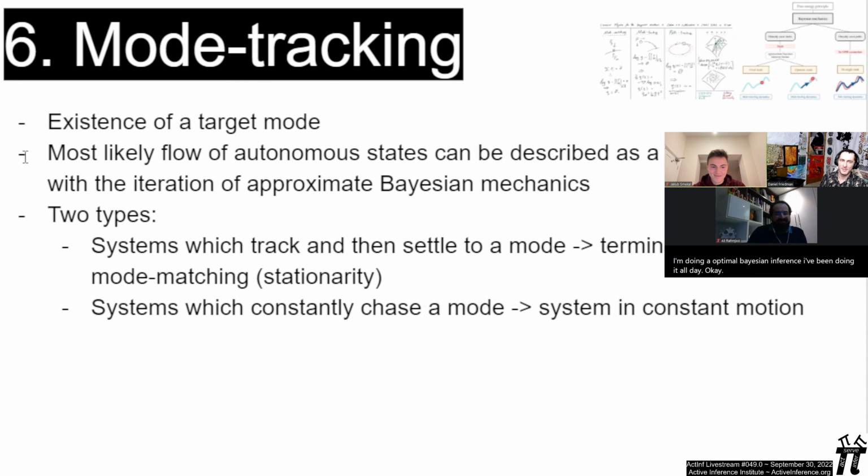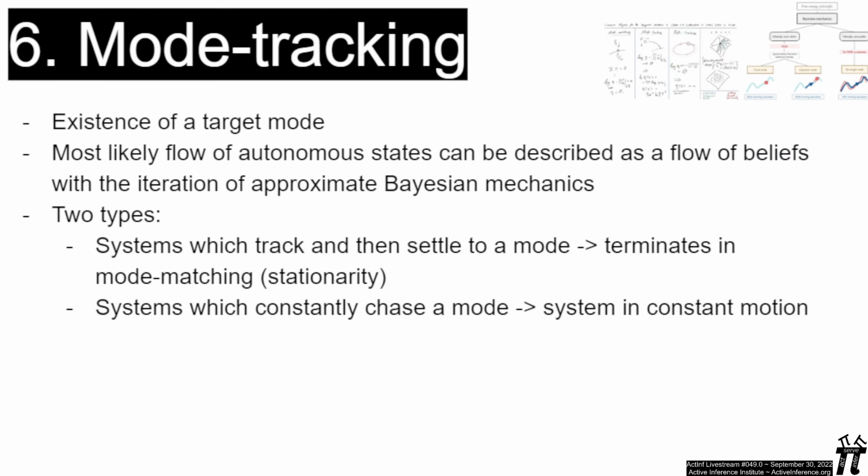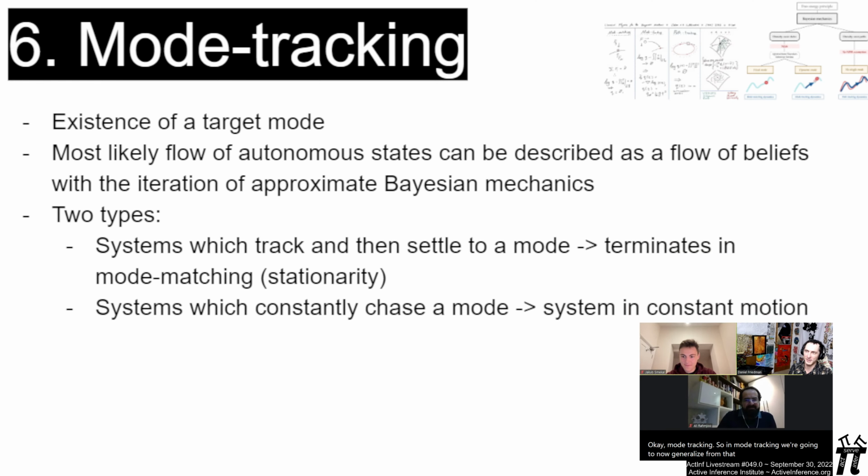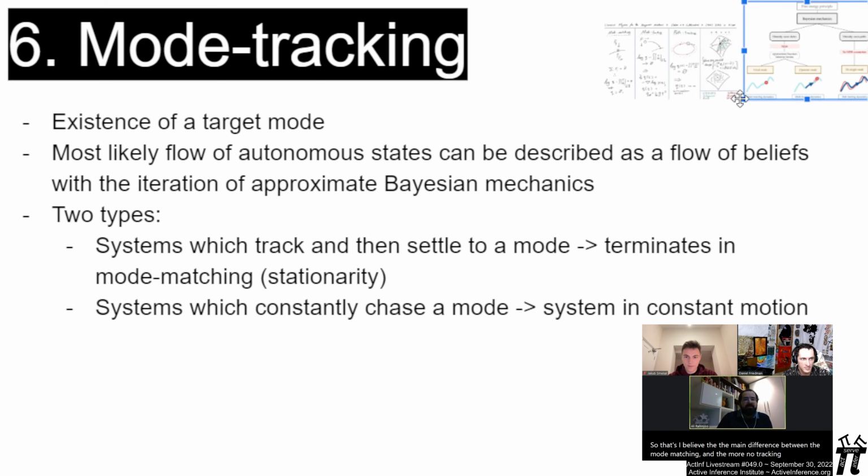Okay. Mode tracking. So in mode tracking, we're going to now generalize from that ball resting on the ground to what setting? Ali or Jakob? Well, yeah, in mode tracking, unlike the case of mode matching, we have the target mode or the desired mode toward which the systems are tracking. So that's, I believe, the main difference between the mode matching and the mode tracking approaches.